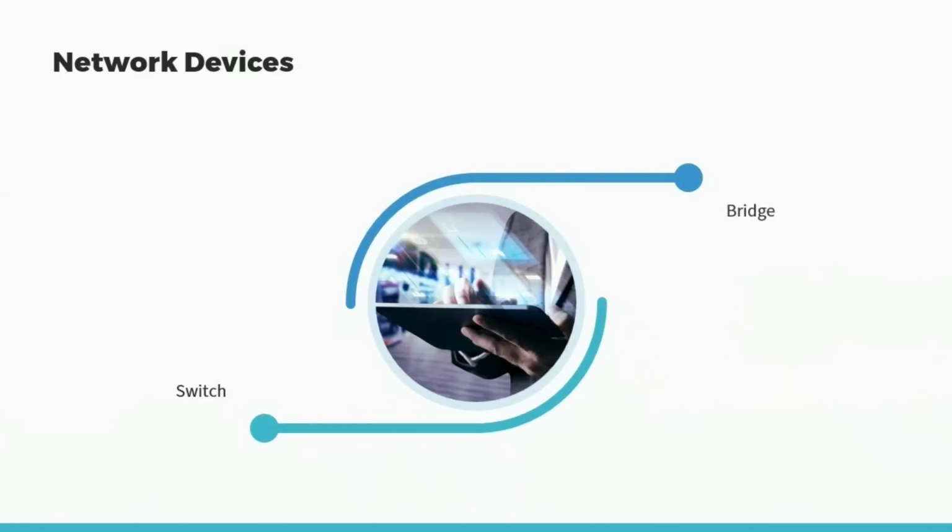A bridge is similar to a switch in that it can also filter traffic based on MAC addresses, but they perform a function a little more similar to a router. So the common implementation might be that you already have one network created using a few computers connected to a switch, but you also have another network with other computers connected into a different switch. Now you want to connect those two separate segments together.